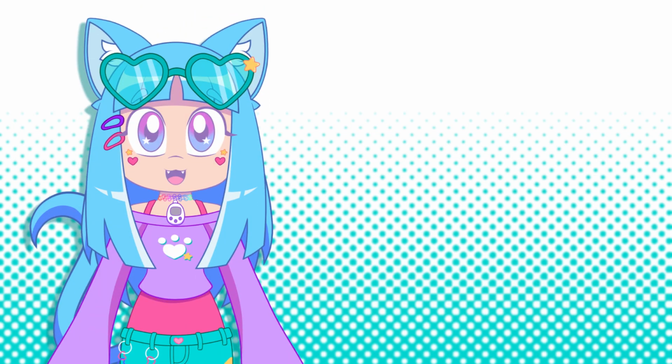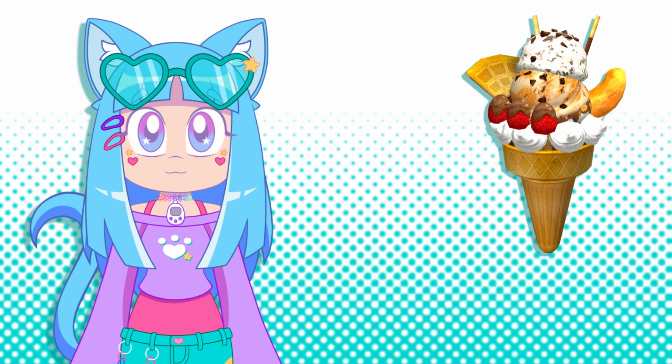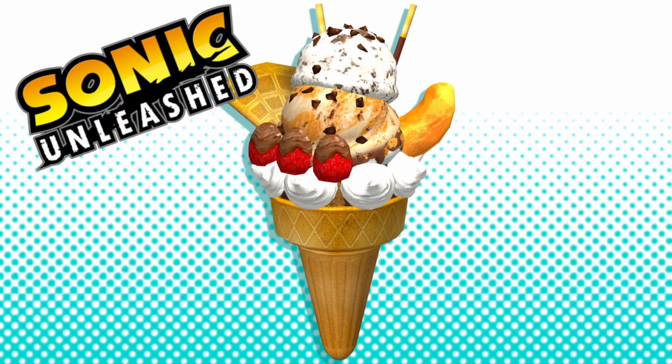I was browsing Twitter the other day, and I came across this post by user @ChowMix. They wanted to start a thread showing off all the iconic foods in the Sonic universe, and naturally people followed suit. I was then reminded of this. This is the iconic chocolate chip sundae supreme from the game Sonic Unleashed.